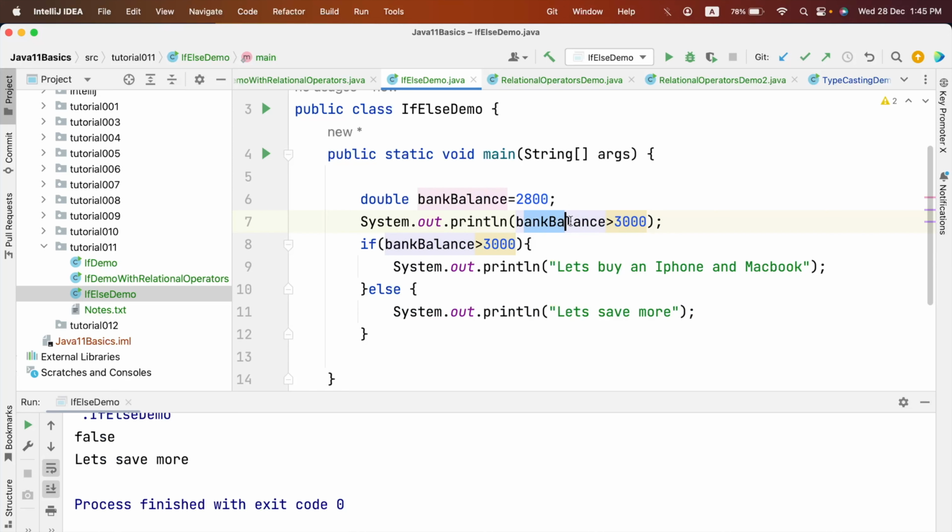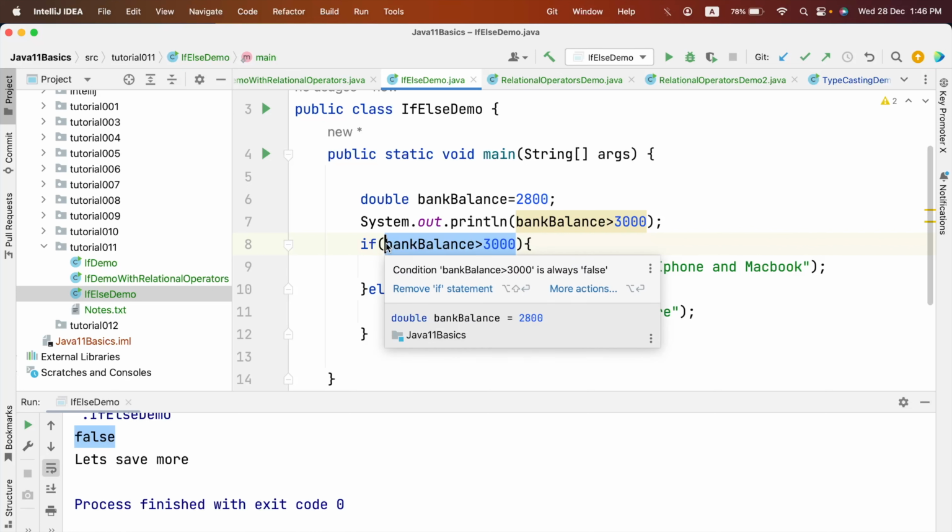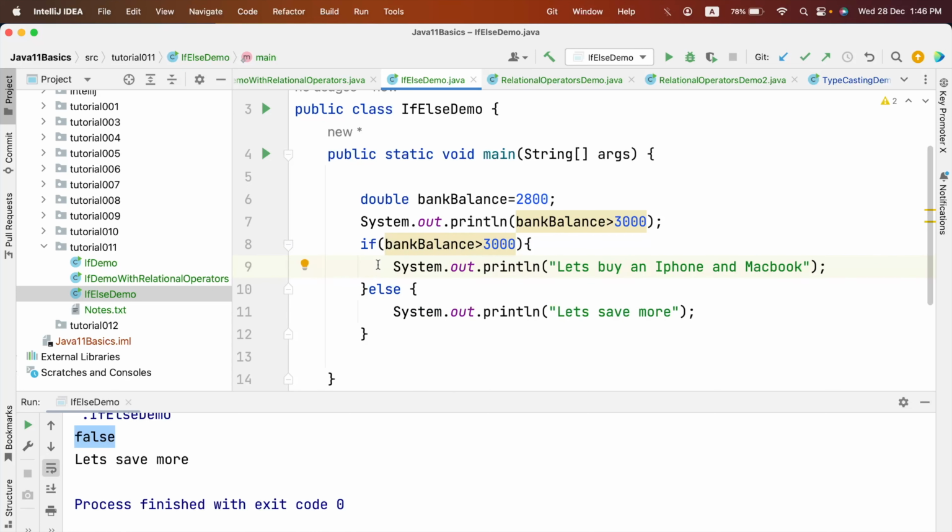So you see this condition, now it has returned a false, and if there is a false, what does Java do? Java ignores whatever we have starting from this curly bracket, this if part, and it executes the else part. Now you can write any condition based on any variable as long as you know how to use relational operators to produce these conditions. Remember, whatever code produces a boolean false or true, you can use that code inside this condition part and you can come up with a condition. And again, after this, the rules are very simple. Condition is true, Java executes this part. Condition is false, Java executes this part.